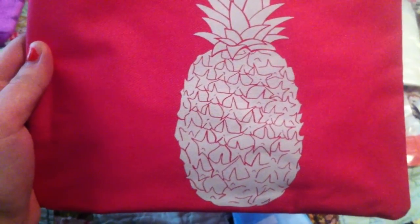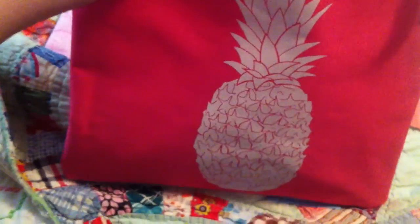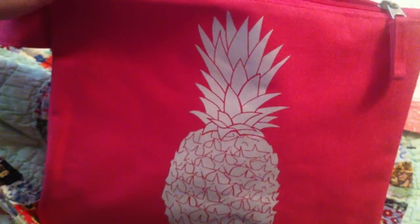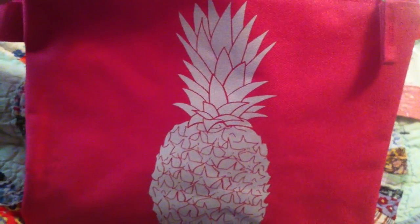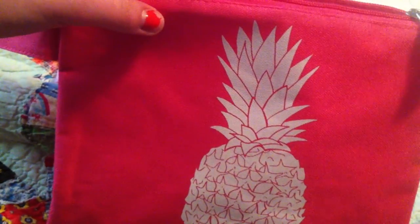Hey girls, it's Anna and I'm going to be doing a period kit video for you guys today featuring this really cute bag. I got it at Walmart for a couple of dollars. It's pretty big and has this little wristlet thing. This is actually like a bikini holder kit, so if you use reusable menstrual products like rumps, this could be a pretty good wet bag — if you can't find one within your budget, I got this for like $3. I've been using this as a period kit for several days at a time. You could keep this in your locker or even take it overnight to someone's house. So this is just what I would put in a kit.